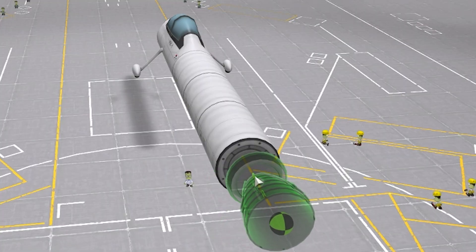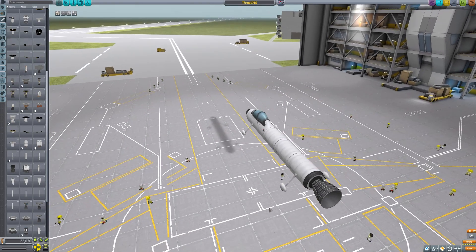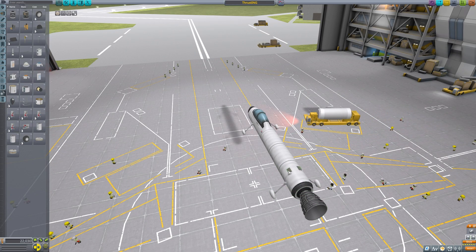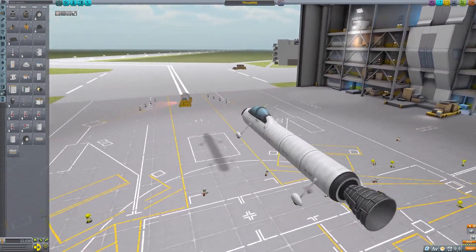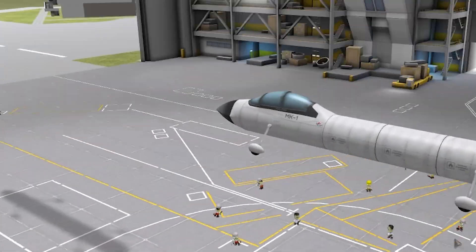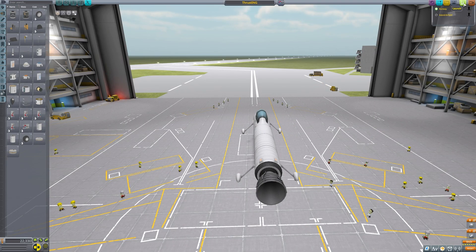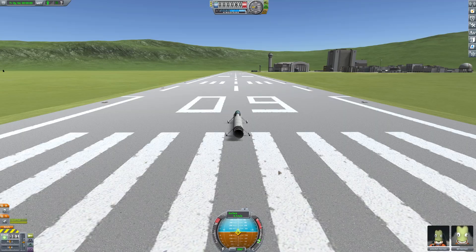We'll add the Vector engine and add our wheels to the back. I do want to put some parachutes around this — I assume drag chutes are the way. Oh, these actually stick to the fuel tanks as well. Two of those should be fine for now. The wheels look pretty aerodynamic. We don't have any fins, but sod it, it'll be fine. Let's launch this bad boy.